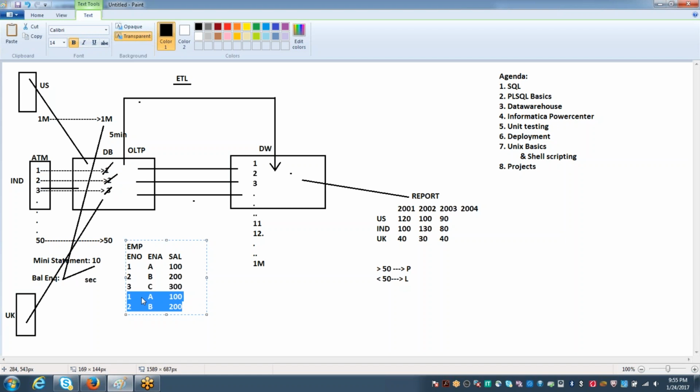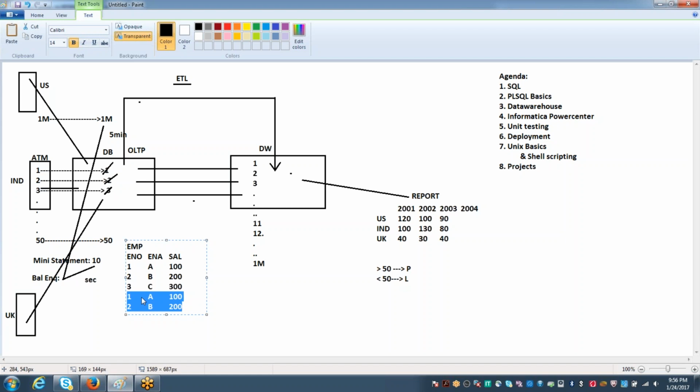This is not like a programming language like Java, C, C++ or .NET. This is a tool, so everything can be done by options. You have to know, based on your requirement, what option to set here. Like here, to select the distinct records, we have the Select Distinct checkbox. You have to know where that checkbox is, how to use that option, and in which scenario to use it. So we have many scenarios and many options, and we'll be discussing all of them in the Informatica class.